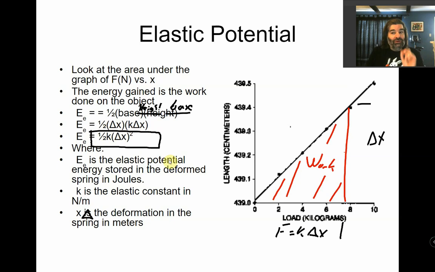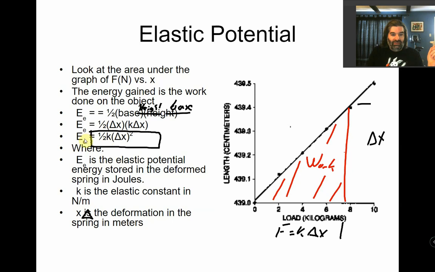By the way, this really looks like kinetic energy. Be careful when you're putting them together. This has a k, not an m. You can't cancel the masses when you have kinetic and elastic because they're different constants. For kinetic, it would be the mass. For elastic, it's the spring constant, which, by the way, is a constant I'm always going to give you.